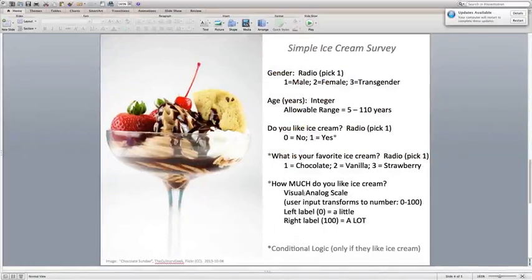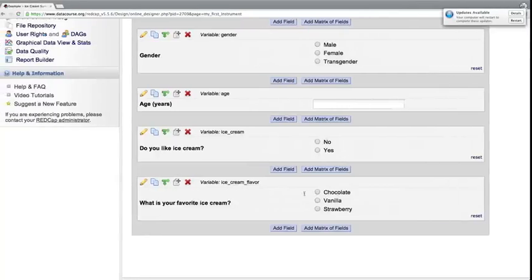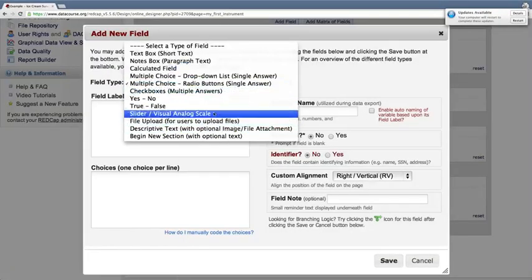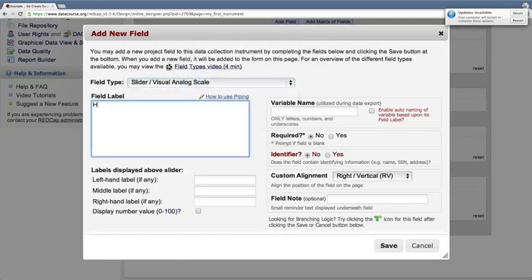And now we need to ask, how much do you like ice cream? Here we said we'd use that visual analog scale. It's a slider. A little.